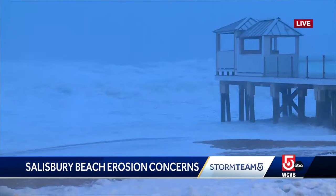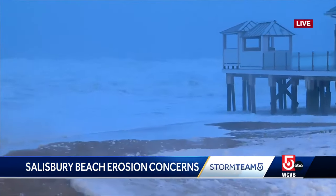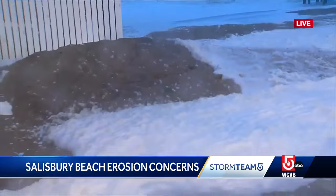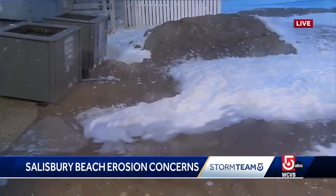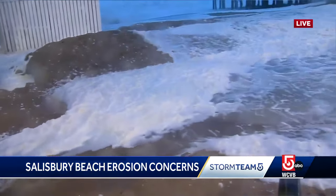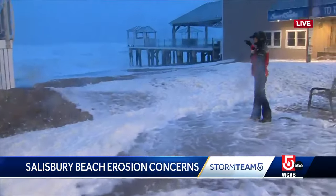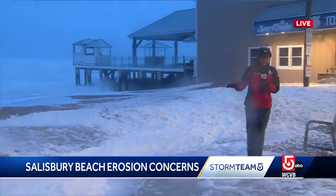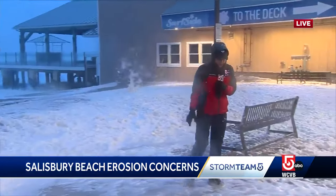There's not very much they can do here. As I mentioned earlier, they did try and bring in some sand along Salisbury Beach in some parts, but it was washed away in a storm in mid-March, and of course these are very strong seas here this morning. High tide is coming up just before 8 o'clock, and they are concerned about some street flooding in this area, so we will be keeping an eye on that for you.